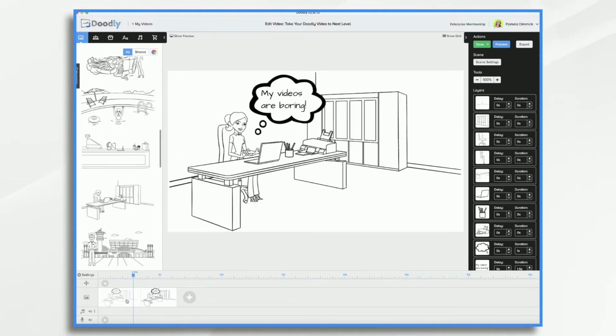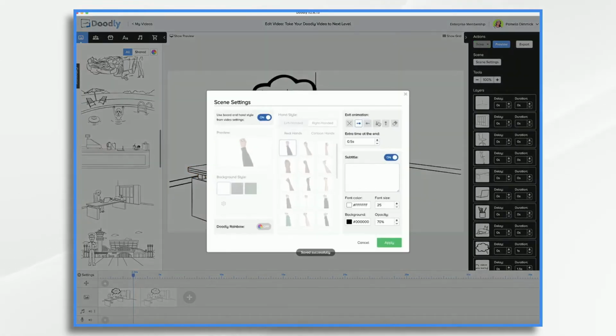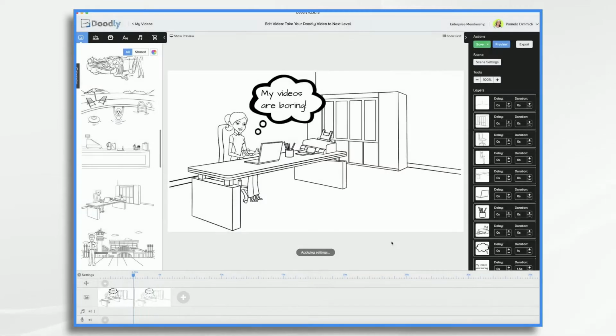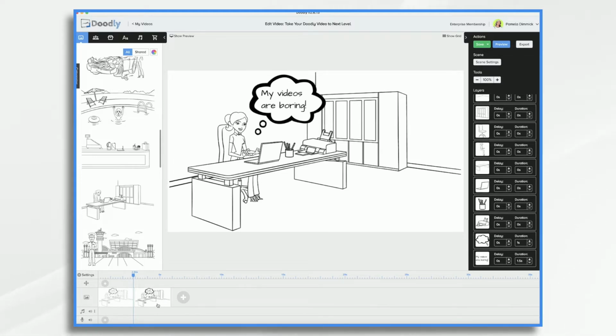Before we start working on the second scene, let's go back to the first one. Turn off the exit animation. That way it'll be seamless between the two scenes. There's not going to be a big swipe between them. And then we go to our second scene, and the things that have already drawn, this thought bubble, that can now be 0, and the text can now be 0 because we don't want to repeat those.